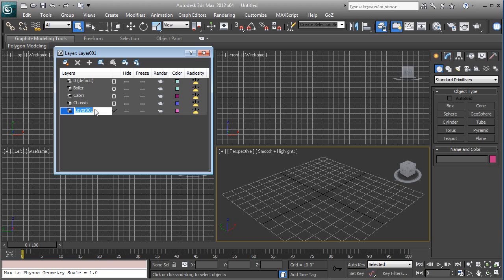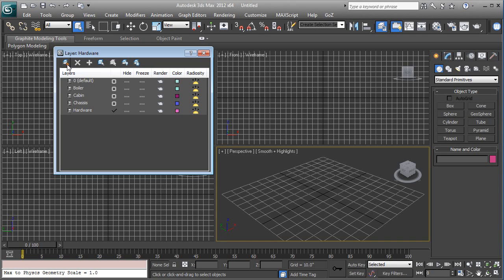Another layer. We're going to call this one hardware. And enter. The hardware layer, we may just build some bolts and things that we repurpose a lot and store them there. Or even later in the scene, we're going to have a lot of bolts and rivets and things along the surface of the train. This is a great way to manage those models because there's going to be plenty of them.